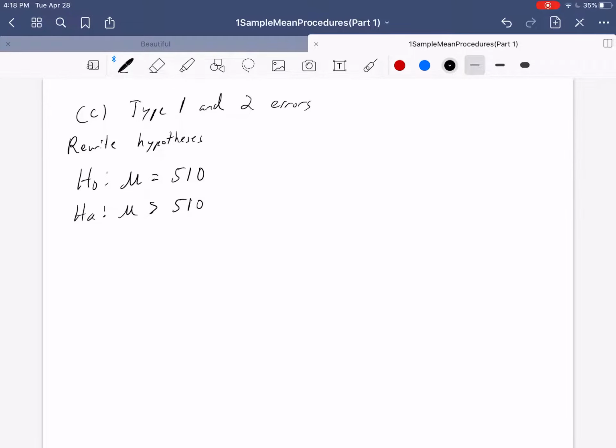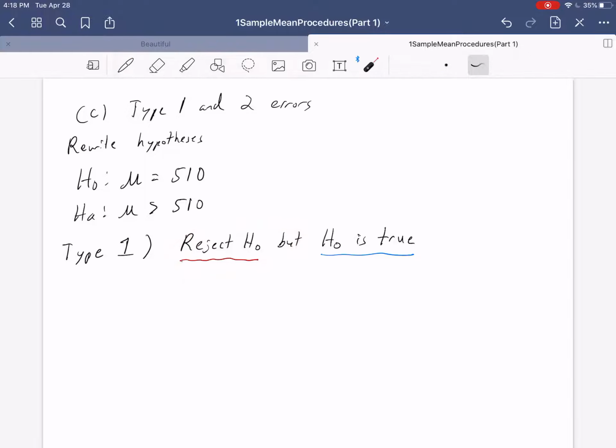Okay, so let's go ahead and talk about what the type 1 and type 2 errors would be. So let's talk about the type 1 to begin with. What does type 1 mean in general? Well, type 1 is when you reject H0, but H0 is true. Okay, now to help you guys sort of understand this, what I'm going to do is I'm going to write out each of these pieces in this situation, sort of in a different color, so you can see how you would phrase this. So let's start by talking about what rejecting H0 means. Remember, rejecting H0 means you're getting rid of this, and you're going with that they're above the 510.